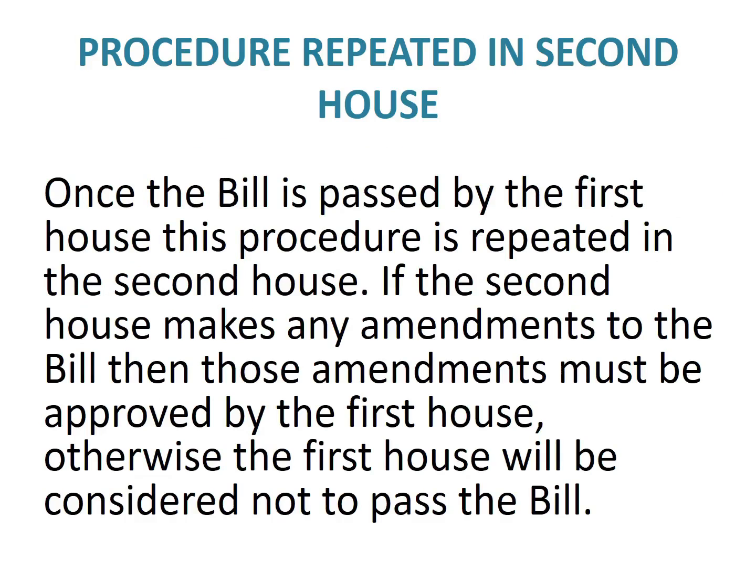If the bill is passed by the first House in the third reading, then this whole procedure is repeated in the second House. That is, in the second House, the bill must pass through a first reading, a second reading with a second reading speech and second reading debate, the committee stage, and a third reading.